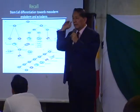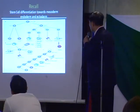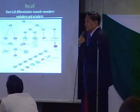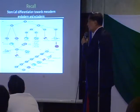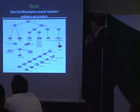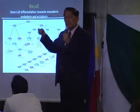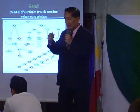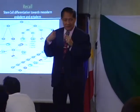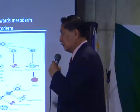If you have cancer and you are treated with chemotherapy, this will be totally arrested. All of these are arrested by chemotherapy, so you will bleed and bleed. Your red blood cells fall, you become anemic. Neutrophils, everything falls, monocytes fall, T cells and B cells fall, and you cannot fight infection. So cancer patients, they die of what? Of infection and bleeding. And that can be reversed by the system that I'm using. I can stop the bleeding, I can regenerate the cells of cancer patients through stem cell enhancing.